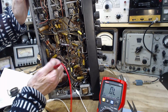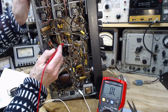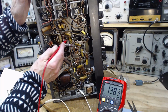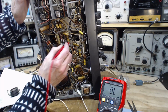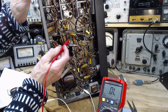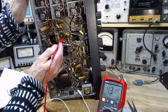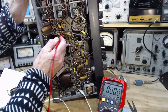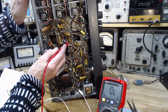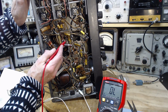Is there a cathode in here? Going back to where we want to do this. 1, 2, 3. 3, same here. 1300. All there is. Okay, so there it comes around to this capacitor here. And this guy looks like he's hooked up between these pins. This pin appears to be grounded over here. Yeah, we get a 0 on the meter. So it could be this guy's leaky. That would make the resistance look even lower.